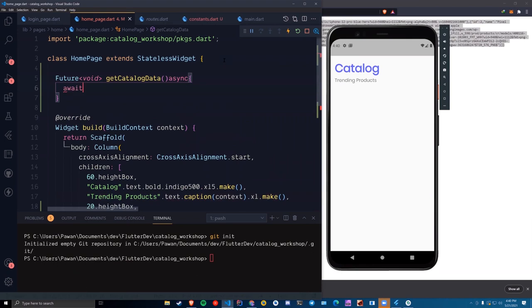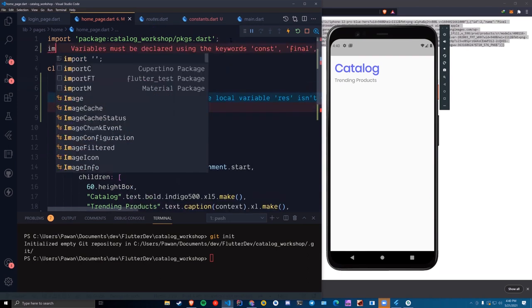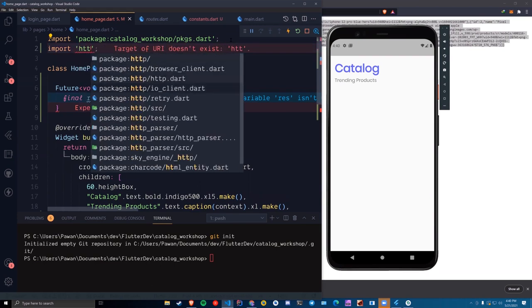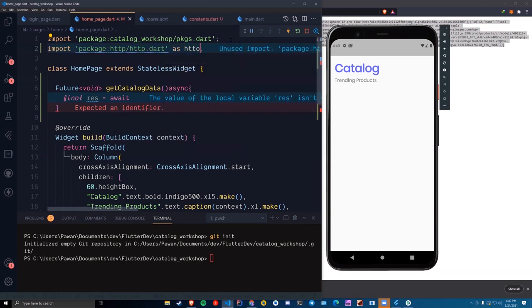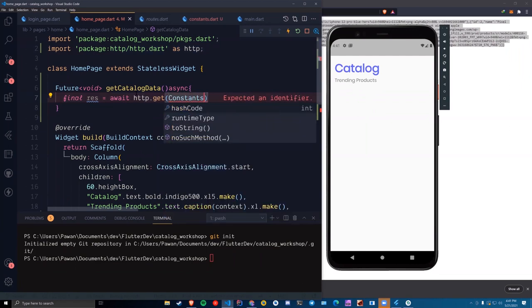And here I can have a response kind of, and we will use a HTTP library. So I can import HTTP as dart as HTTP, and I can just say HTTP dot get, and I can pass the URL which this time I'll fetch from constants, right?